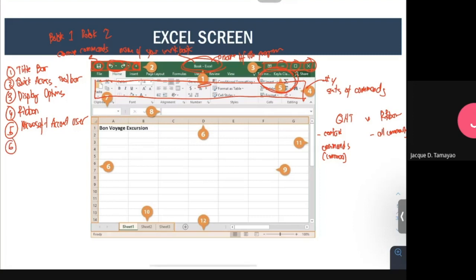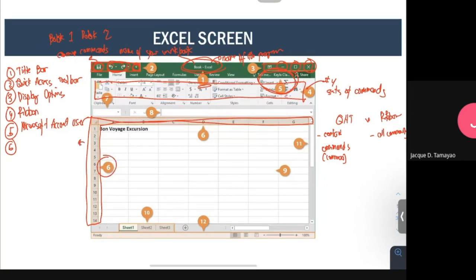We go to number six. Number six are the items here. Okay, number six is known as your row or column heading. So these are the numbers and letters as your headings. This organizes cells by rows and columns.